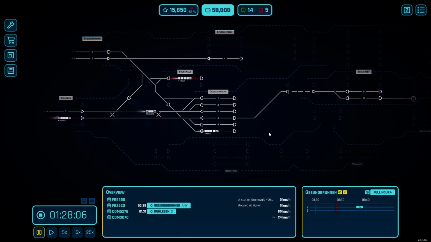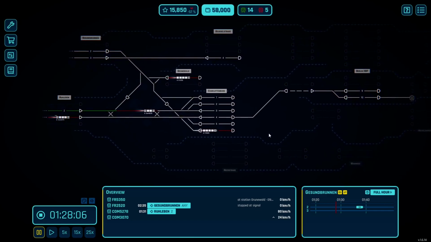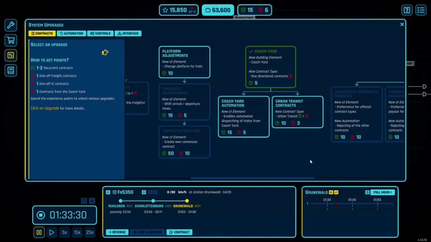This will be considered, I would think, a bit of an advanced how-to because I'm going to cover what I understand about coach yards. So first off, coach yards are in the contract set of upgrades. They're not a high requirement of experience. You can get them with just 5 experience points, and then they open up some additional types of contracts.